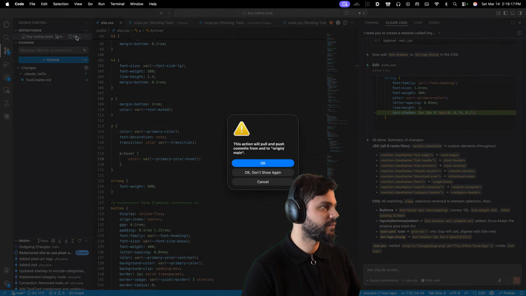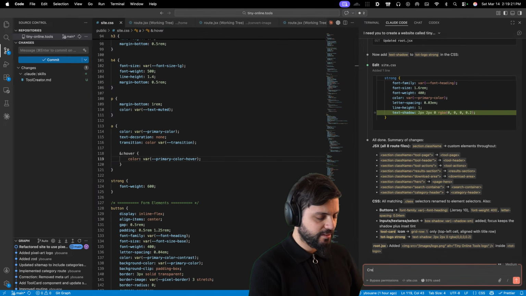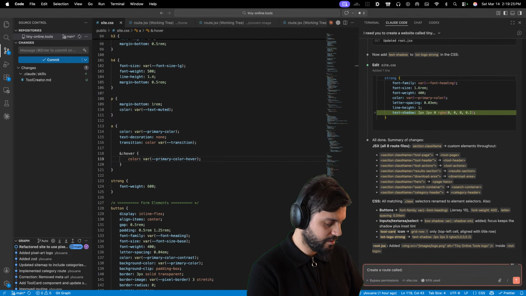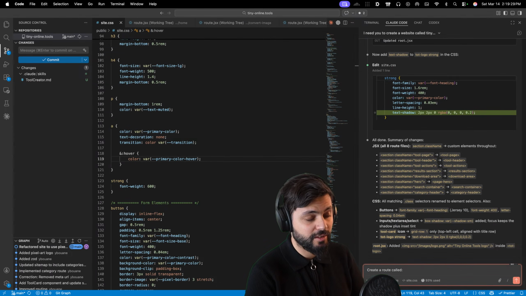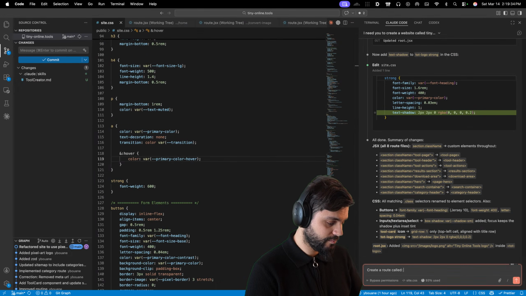Okay, let's push. All right, so create a route called, how can we call it? Reference sheet.jsx.